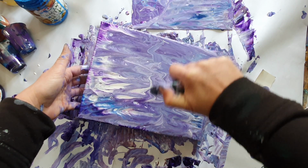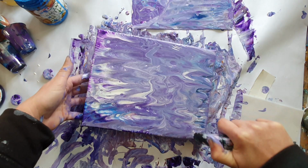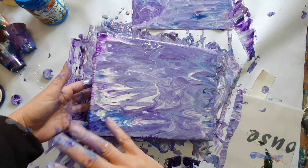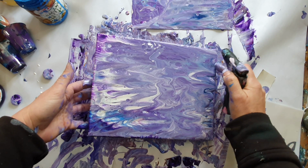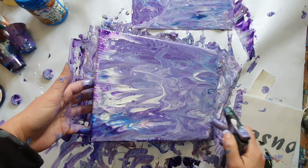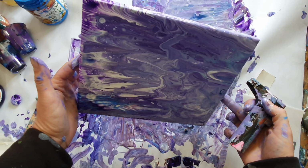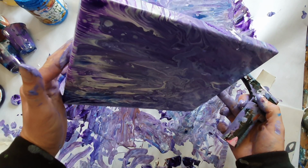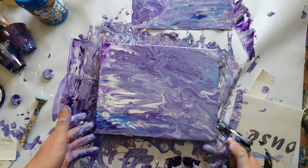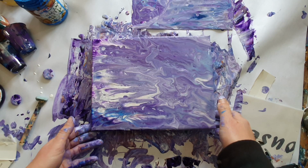Now somebody said to me the other day, I tried dipping, but I keep getting these lines in it. I think what they were talking about was these lines, and it's just where it suctions off, and it's one of the things you get from dipping. The reason I don't get that on the cabochons is because the cabochons are clear, and you're looking at what I dipped into, not what I peeled off the back. Whereas this is, you're seeing what I peeled off, and I'm not liking it.